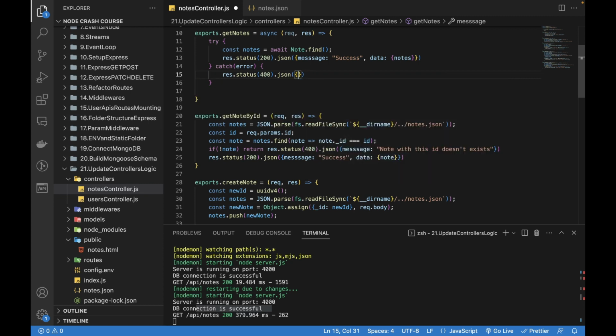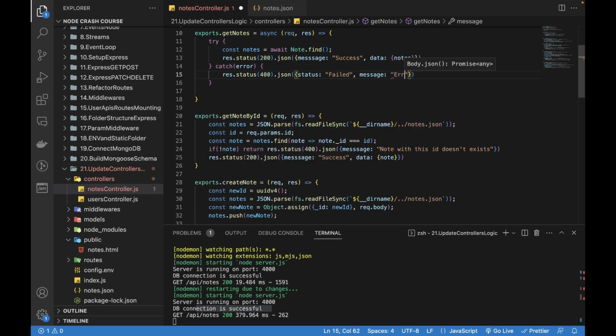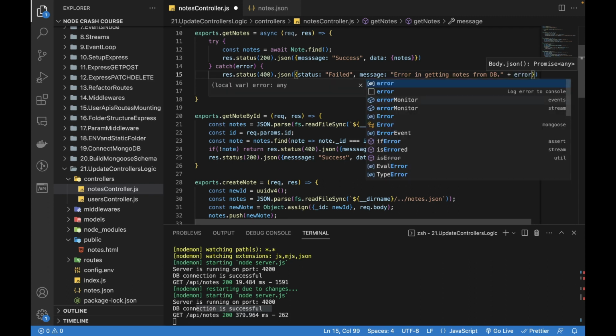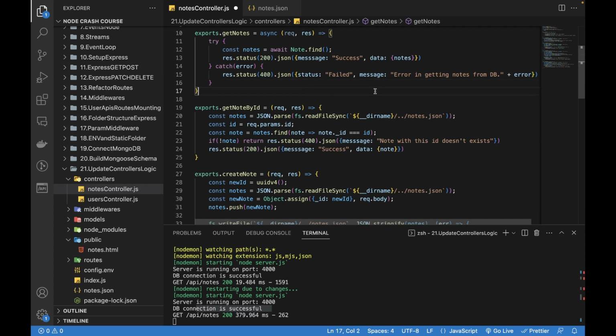Let's add a status failed, and then the message is error in getting nodes from DB. Okay, and then we can append it with the error, right? And this is how we can do the error handling.